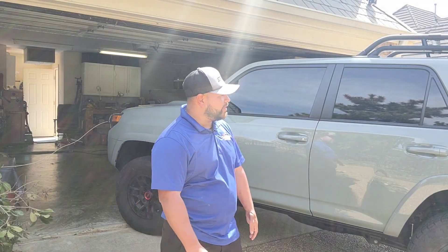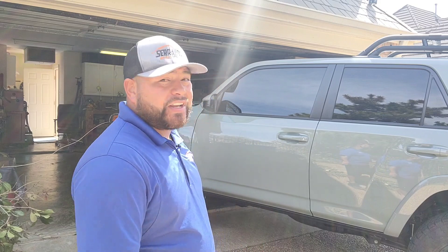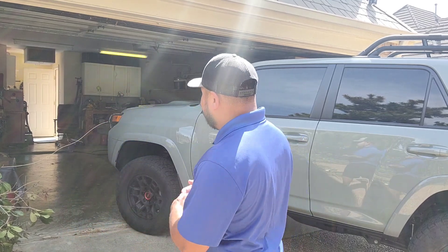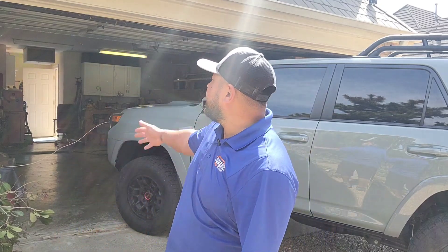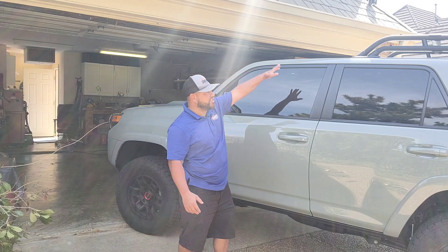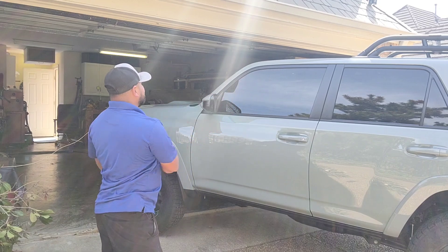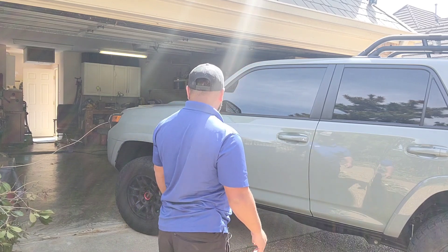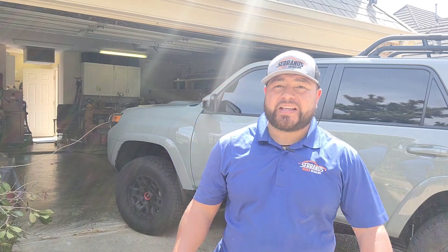It is now time to coat. I just finished paint prep — I used Dupli-color grease and wax remover after polishing to remove the polish residue. Now we have a virgin paint surface. We're into that little issue where the 4Runner won't fit in the garage, so I have to improvise. I'm going to start coating on the driver's side and hit everywhere the shade is, then most likely reverse the car and do the whole other side. The sun is progressing and giving me more shade, so I think we're going to do pretty good.